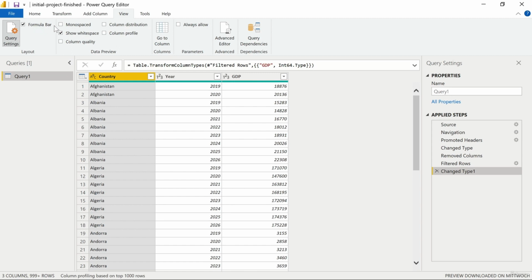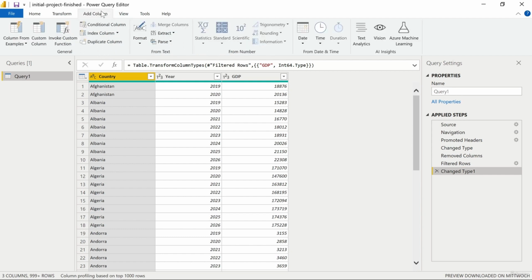As I already navigated into the View ribbon up here, just as we saw it in the data model, we also have different functions available categorized into different ribbons. Here we have the View ribbon. As you saw, this has an impact onto the way we display our information here to the right, for example, with the query settings or with the formula bar. You can also add columns, so interact with the existing query here in this Add Column menu.